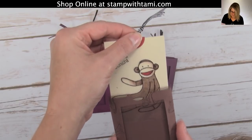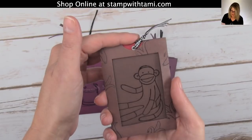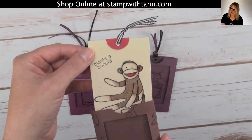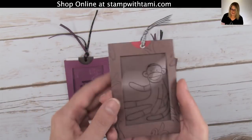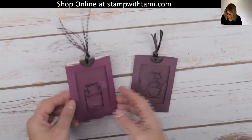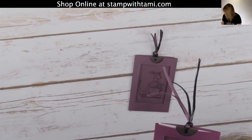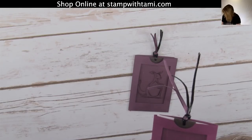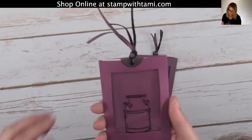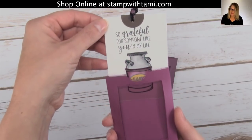Right? The magic is the color magically appears when you pull this out. And the words magically appear in this one. See how it says thank you and he's colored in. Super, super easy to make. So today I have two to share with you. This is from the Country Home stamp set that is in the holiday catalog. And when you pull it out, there's grateful words.